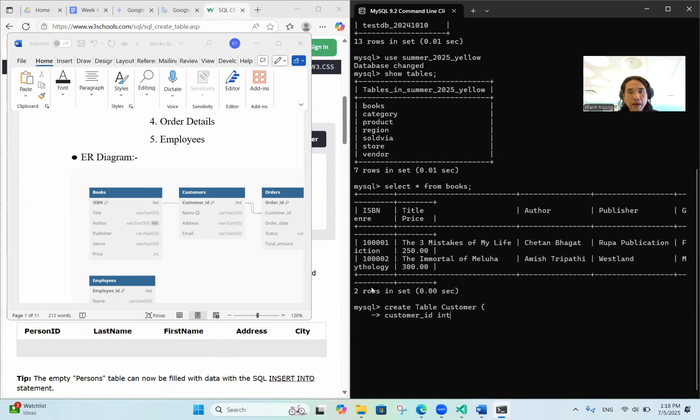Then you have name, another column, and you have to define the data type for that, which is a string, a text field. So chances are it's going to be internally stored as varchar.